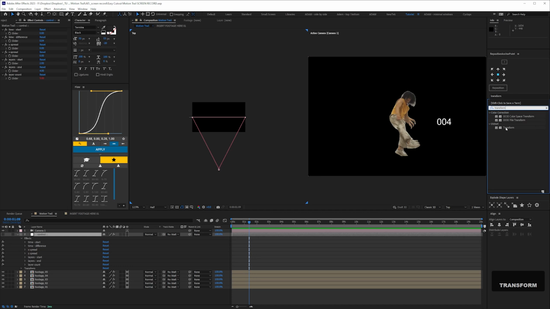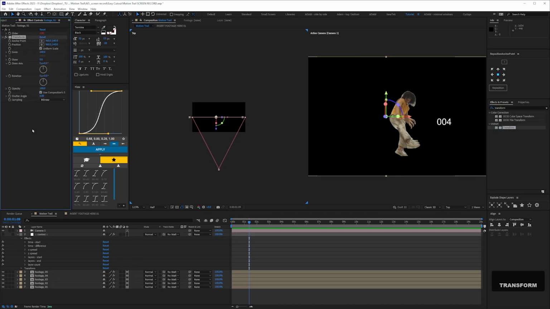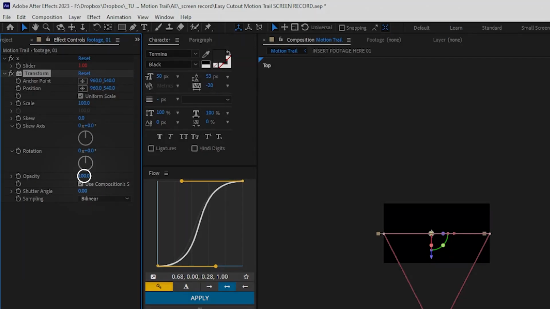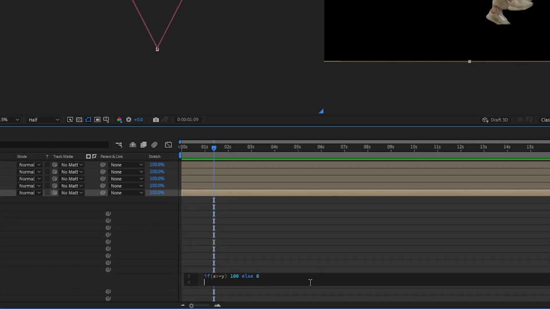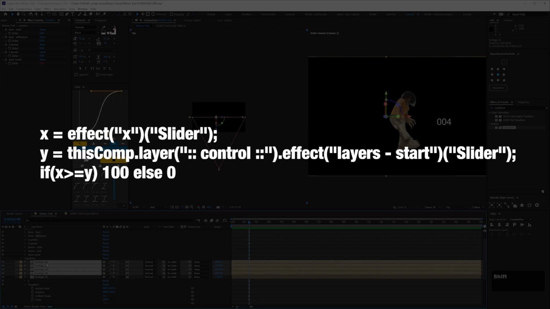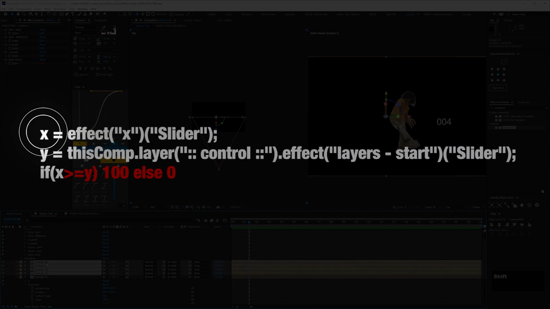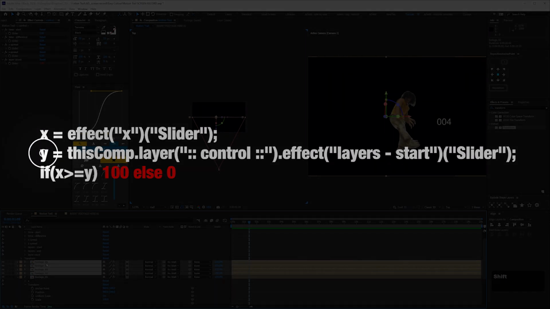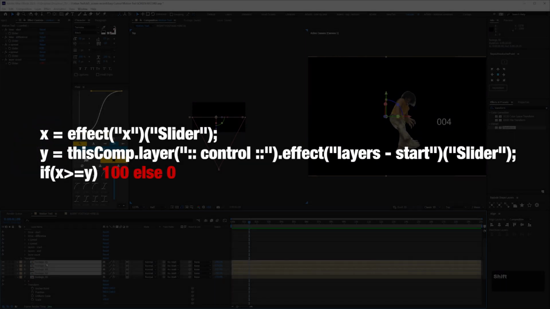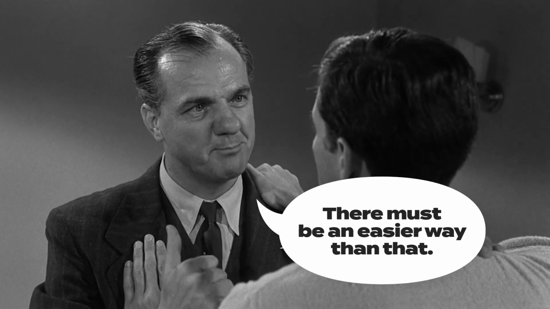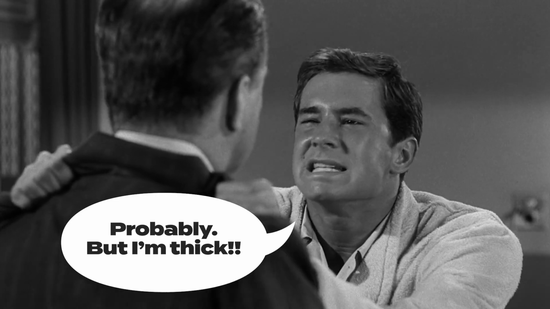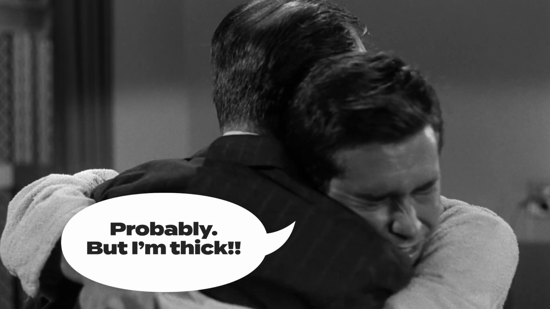Now if we set the layers start to 2, we don't have anything driving that at the moment. We're going to add the transform control to our footage 01, and that's got an opacity value there. And we can add a similar expression to that. So similar to the expression on the main opacity, this last line is saying if x, which is our layer number, is greater than or equal to y, which is our layer start value, output a value of 100, otherwise 0. There's probably a way of bundling everything into the same expression on the opacity, but I'm not clever enough to know what it is. But just for the sake of getting it done, this is the way that I've done it.